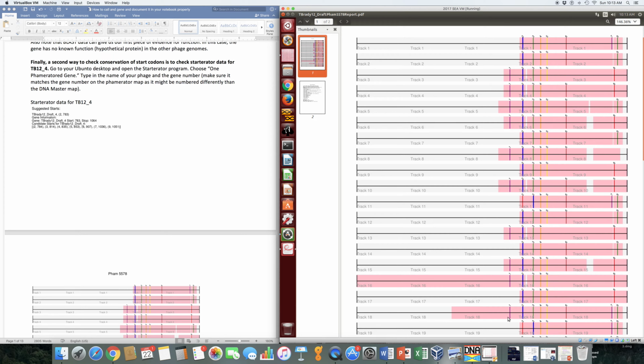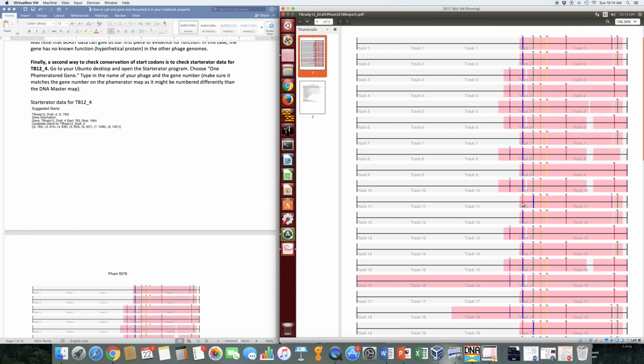Okay, well, start number 1 is very unlikely, even though it makes the longest possible ORF in some of these homologs, it's not present in every single one, so it's not likely the start. But check out 783, or whatever the equivalent is in the homologs. It is present in every single homolog, and only in a couple of cases did somebody not choose this as the start.